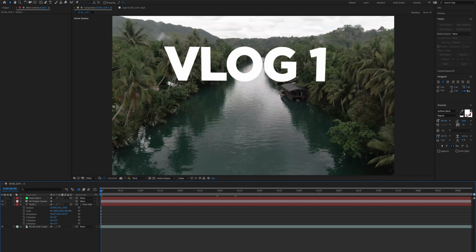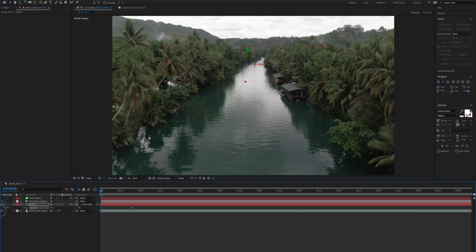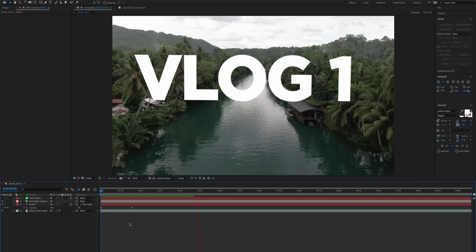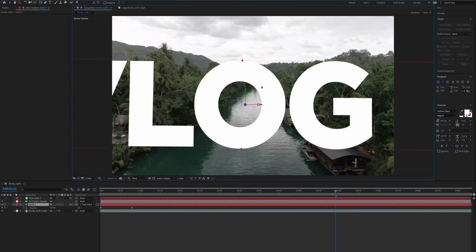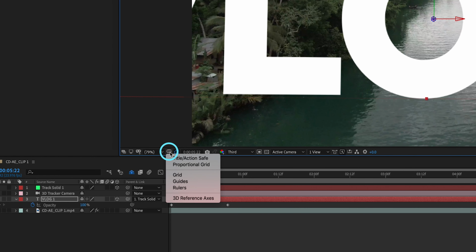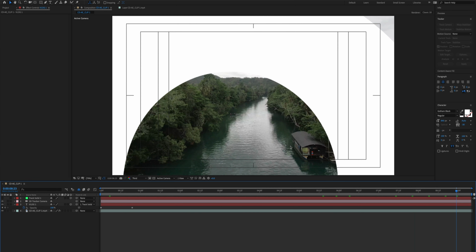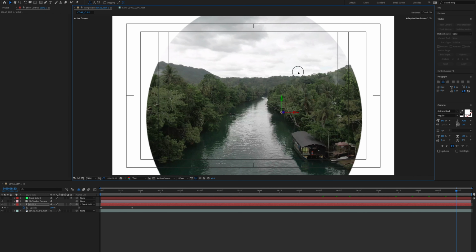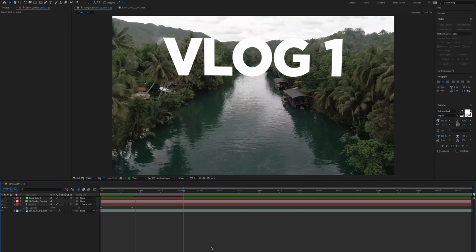So again, we can set our own keyframes to this text because it's parented. So let's hit the letter T, open up our opacity, and let's fade this text in. Super cool. And this is a good time to use our title action save. So let's scrub forward a bit and make sure our text is centered with the effect that we're going for. And now we'll pre-render this and play it out.